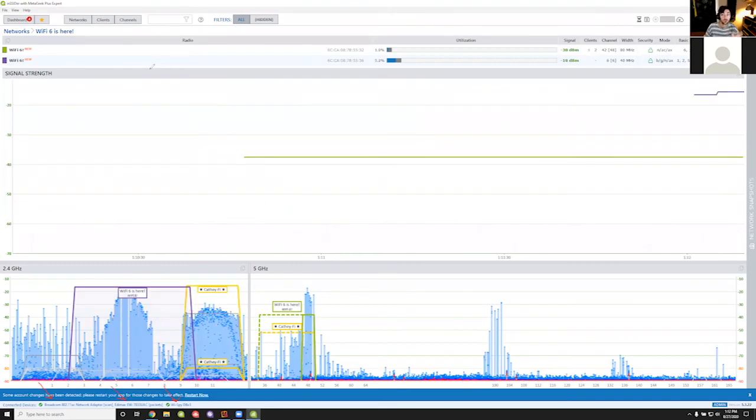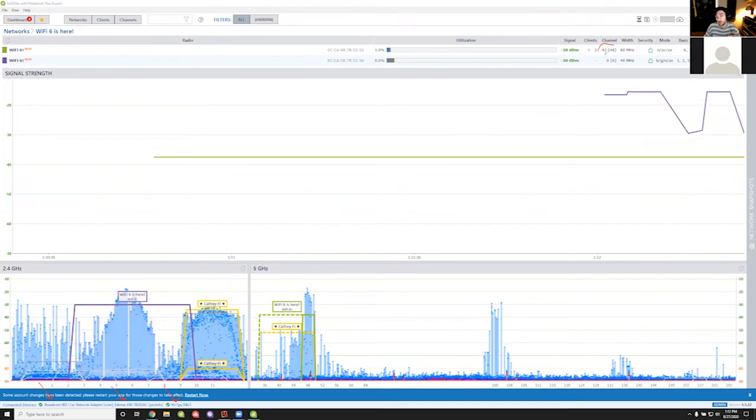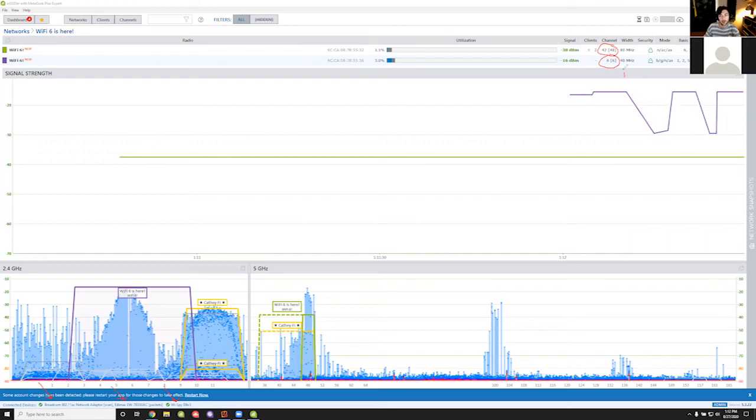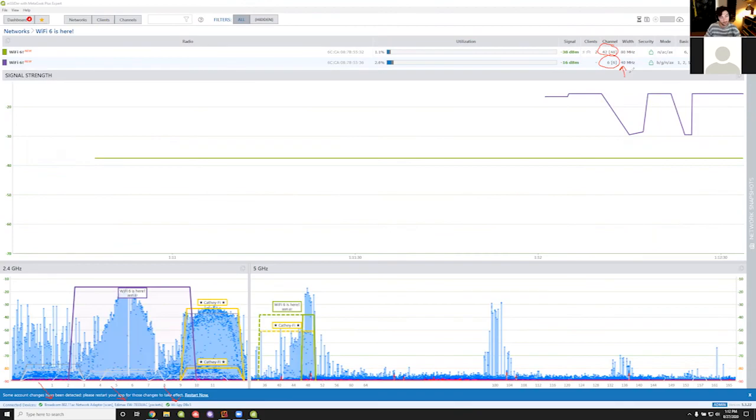So I have 2 radios, and this is interesting. I've seen this access point deploy 3 SSIDs before, 3 different networks on 3 different channels. Right now it's only deploying 2, and you can see I have one basically using the primary channel 48 here, and then one on channel 6. And interestingly enough, it deploys a 40 megahertz wide network in the 2.4 gigahertz band.